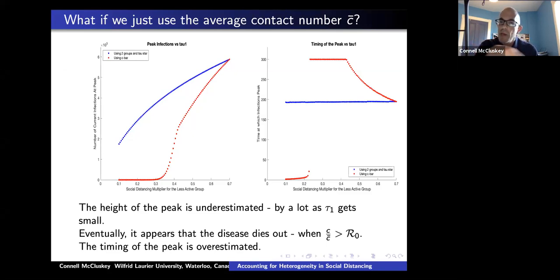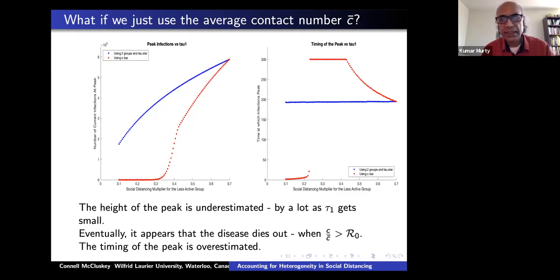But for the right-hand panel, where I'm showing the timing of the peak, actually, I found it very bizarre that that came out to be a constant. I wouldn't bet my house on it, but I might bet my car on it. I think it stays constant for multiple groups there as well. There's some work you would probably be interested in of Troy Day, where he's trying to look at de-escalation strategies, where you have multiple groups. He's working with two groups, but there it's very clear that the numbers get better if you have more groups. Practically it might be impossible to execute, but the numbers get better if there are more groups. Right.